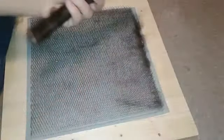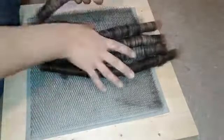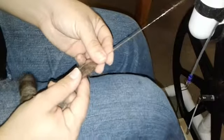So here you see I just keep trying and trying at the end. I think I finally just picked up the fiber off the board and wrapped it around the rolag. Not the best solution, but it worked.